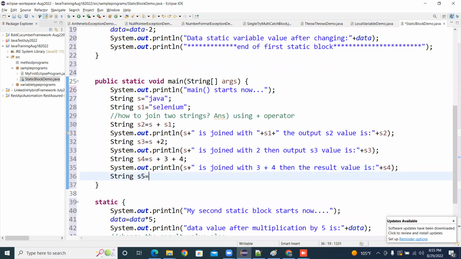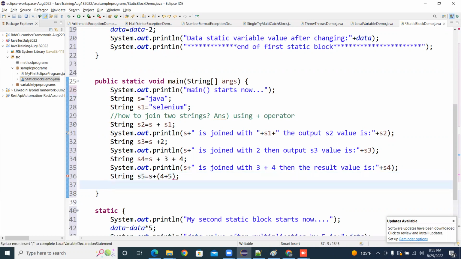String S5 equal to S plus. Now I will come to the answer you told previously. Now brackets are there, so the brackets will be calculated first.